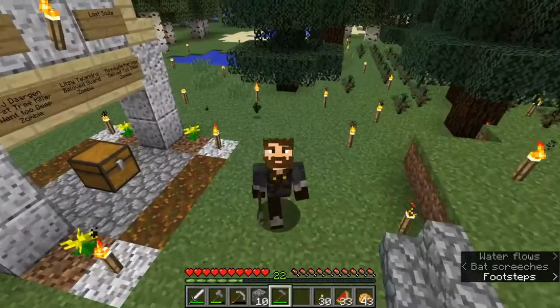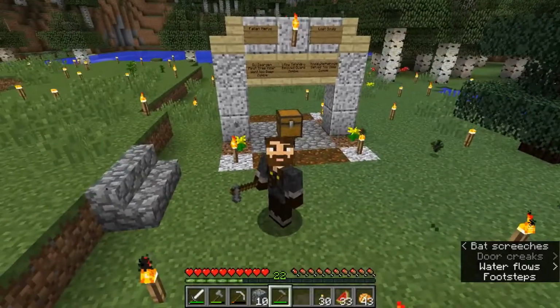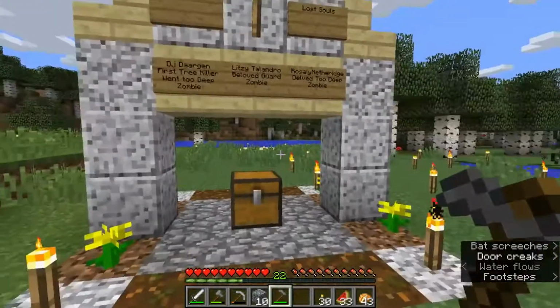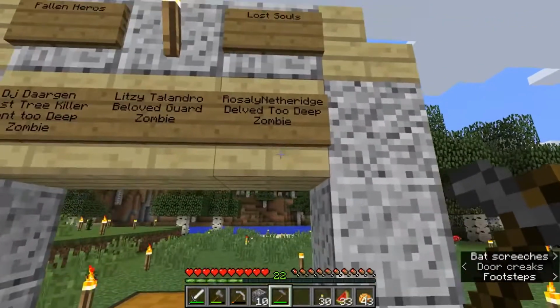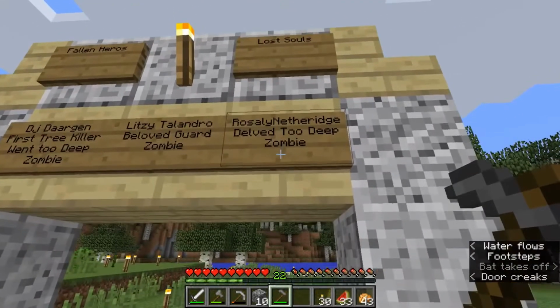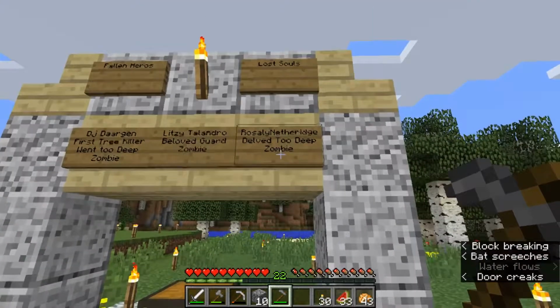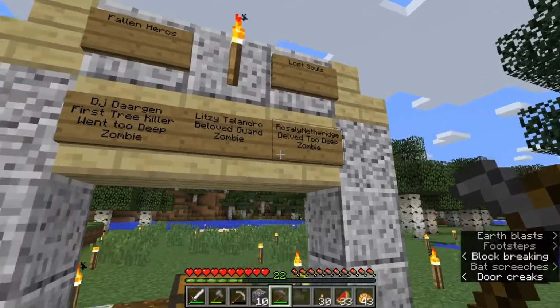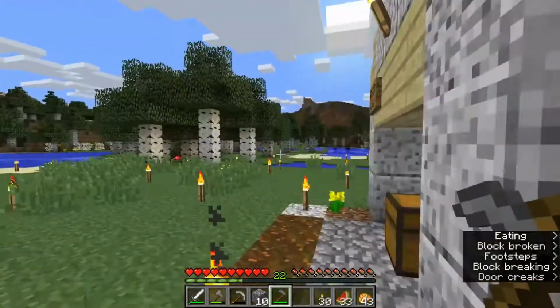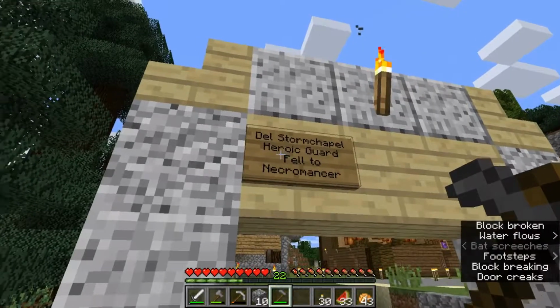Hey guys, just a guy here with another episode of Tektopia, and as you can see by starting in front of the shrine, not all has gone well. Obviously, at the end of the last episode, Rosalind Netheridge delved too deep, broke into a cavern underground, ran away from a zombie into more zombies and died. But in between episodes, I was harvesting some emeralds to try to get this episode going.